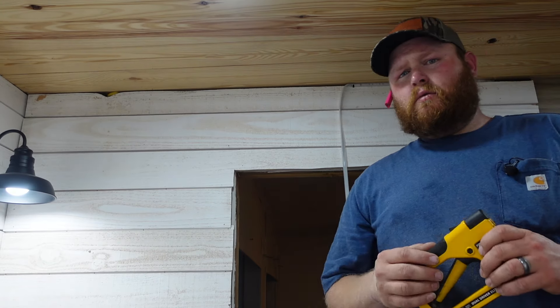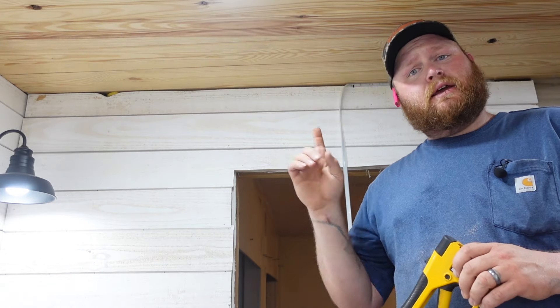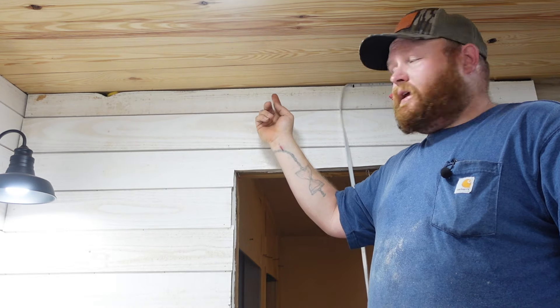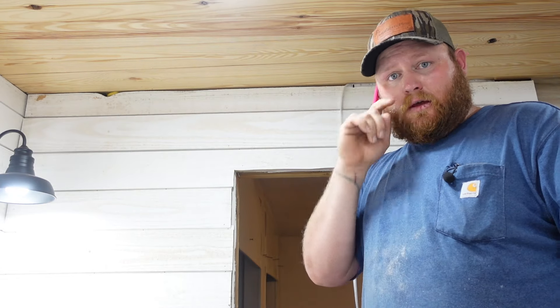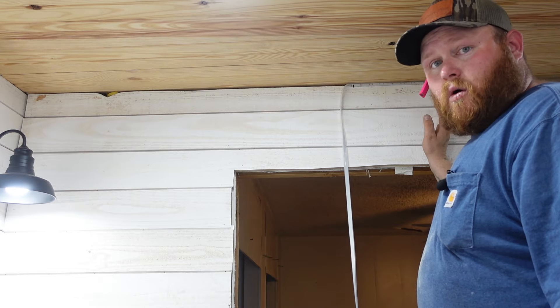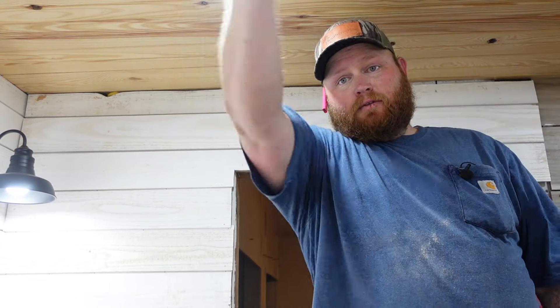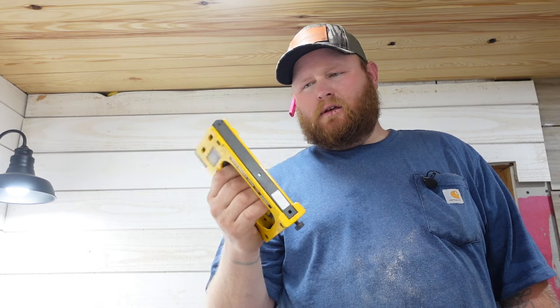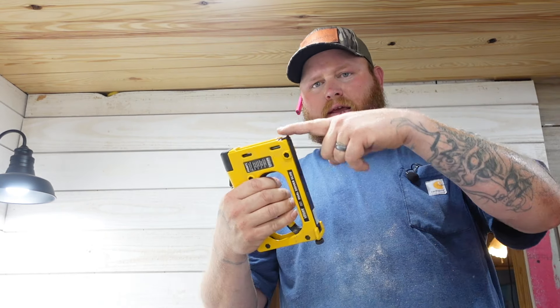First thing you want to figure out when you get inside is power. I'm actually coming through the ceiling — I have an electrical box and an outlet mounted up there with this plugged into it. You need to decide that first. Once you have that decided, you want to try to start on one end of your crown — it goes around the room. This is an end point; I'll have a return here.